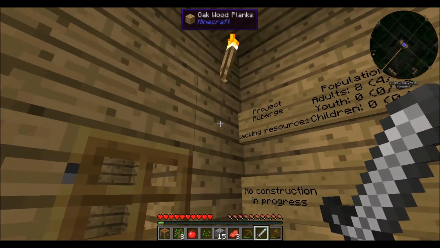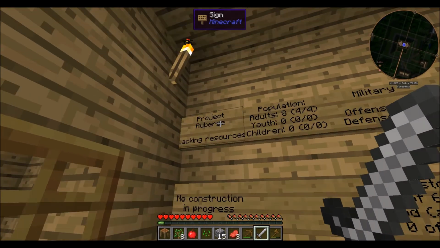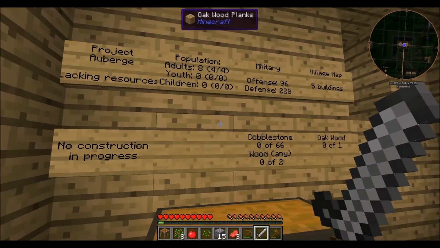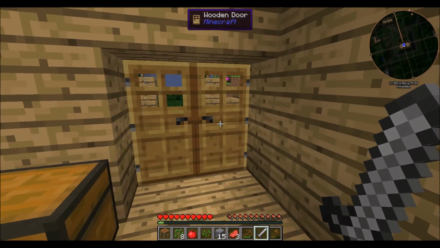And they'll build on their own. You don't have to tell them to build anything. They'll build on their own. One of the things you really want to look for is the pig farm. Getting a pig farm in your village is awesome, and I'll tell you why. They will slaughter the pigs on their own, and the pigs actually drop bacon.